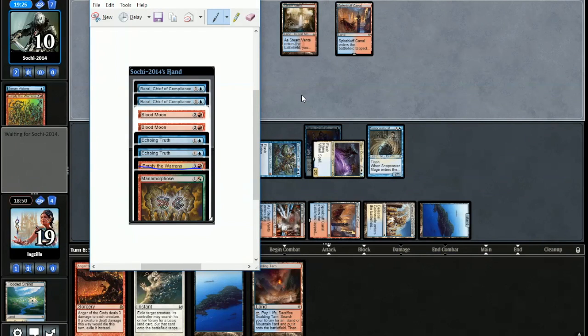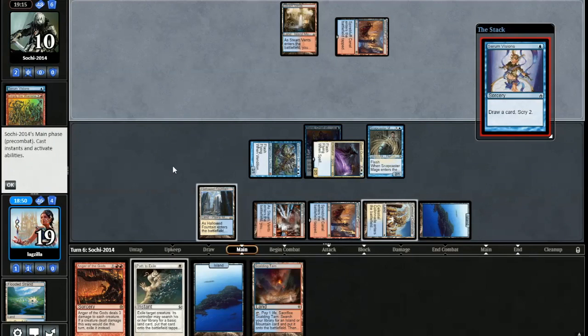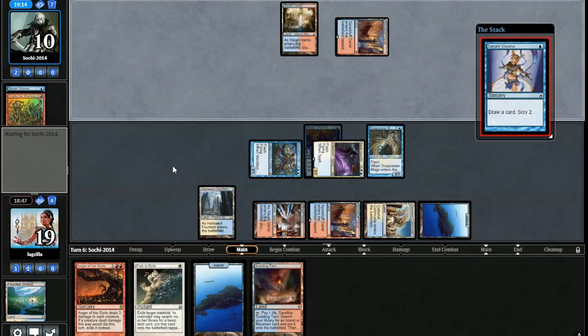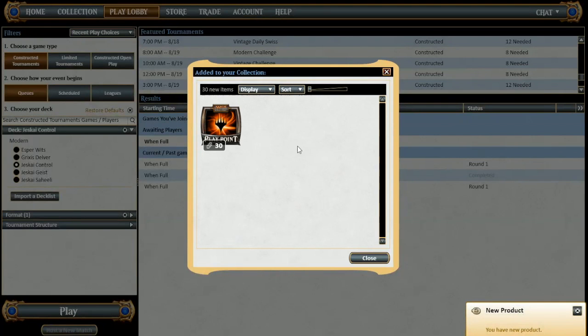Alright, so they don't have this Brawl anymore. I don't recall if Echoing Truth can target lands. Alright, they're going to go for the Serum Visions. We're going to let that resolve. Serum Visions does not get them out of this, I think. Oh, and our opponent just concedes.